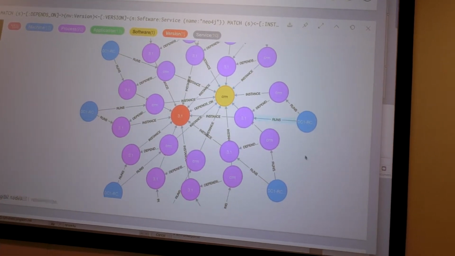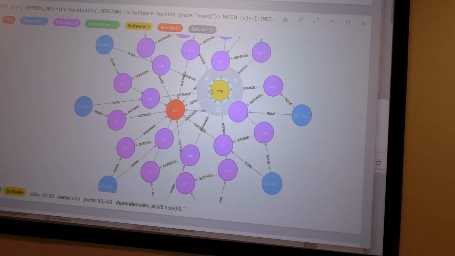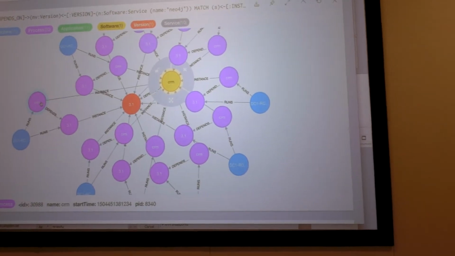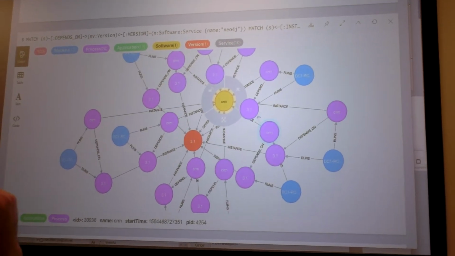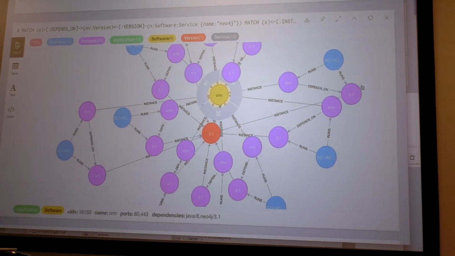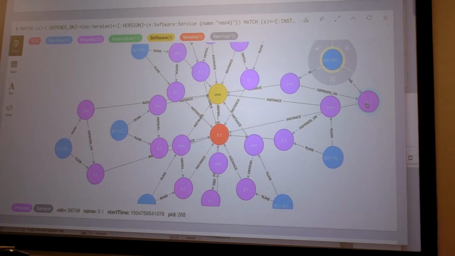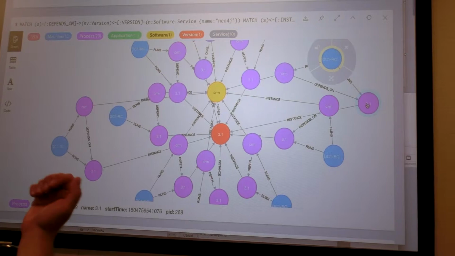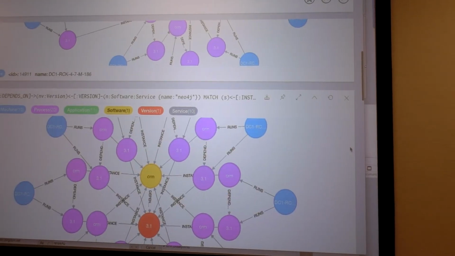This particular node represents our CRM system, and our CRM system has a bunch of different machines that run it, that are instances of that CRM. We can see that those instances are running on particular machines, and the CRM depends on, in this case, a particular process. Neo4j 3.1 is a version number.